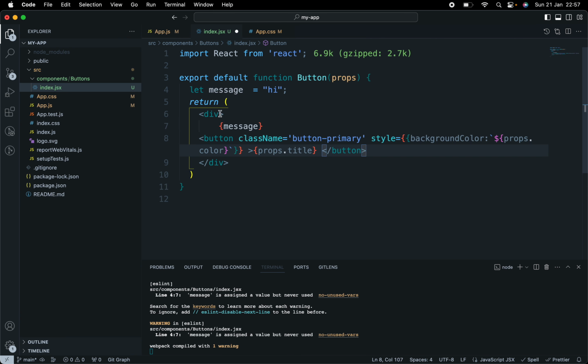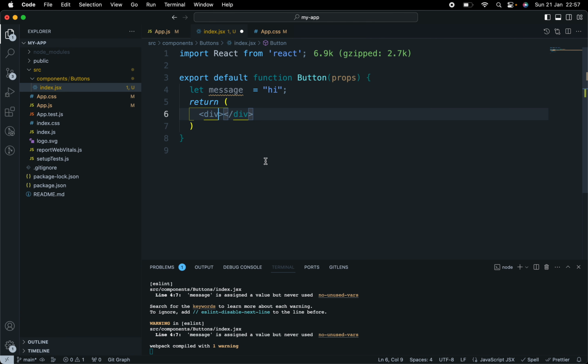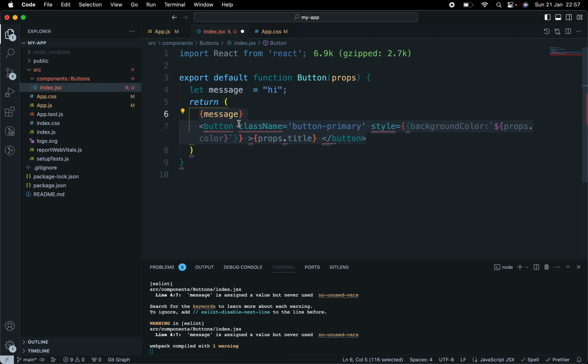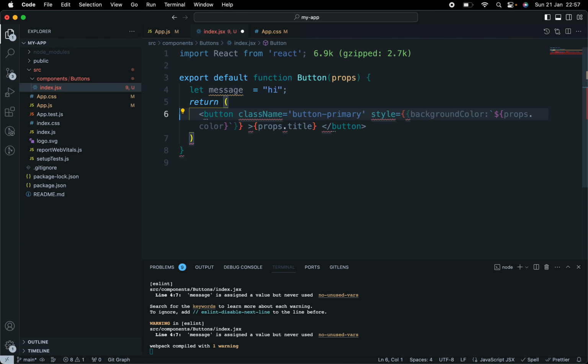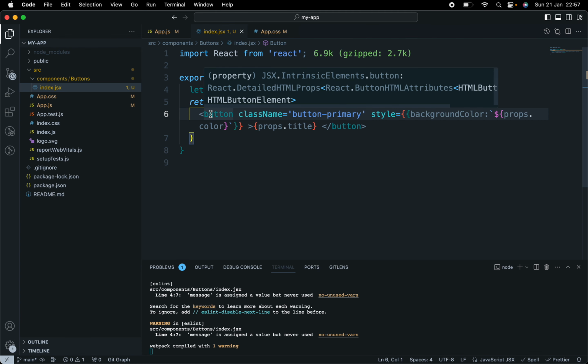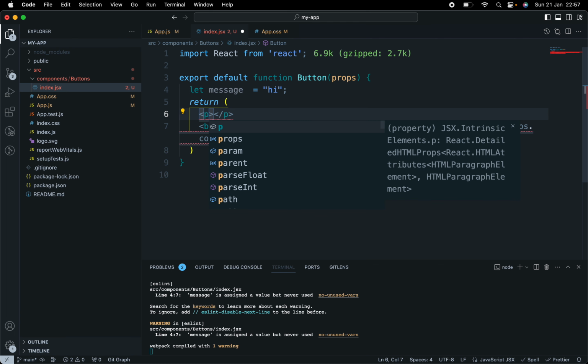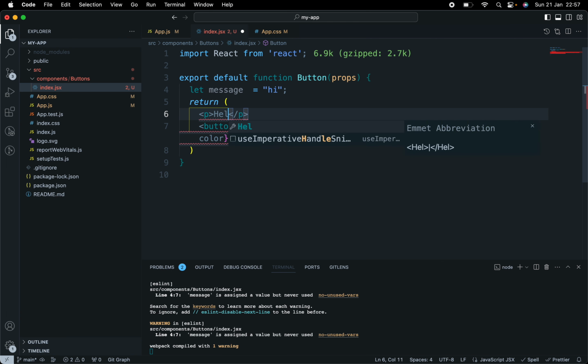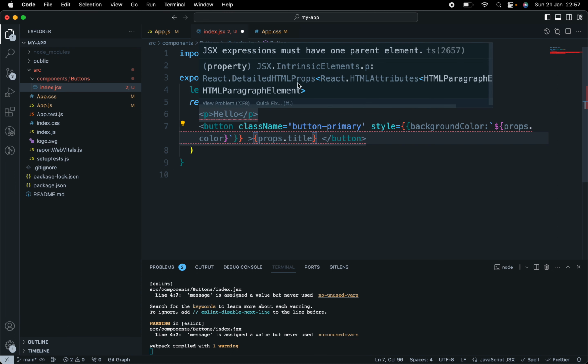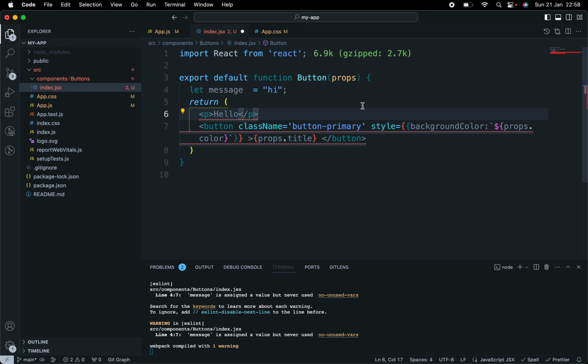And now we won't see the error. Or instead of div we can just give something like this, which is called React fragment, right? We can wrap it like this if we have multiple elements, like this message or button. Let me again show you something: if you have a button, then this is fine, right? Because this button is a single element. But now if I keep a paragraph here, a p tag, and say hello, this will give an error because now this component is returning two elements.